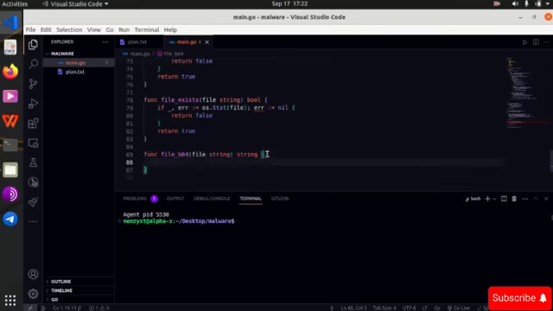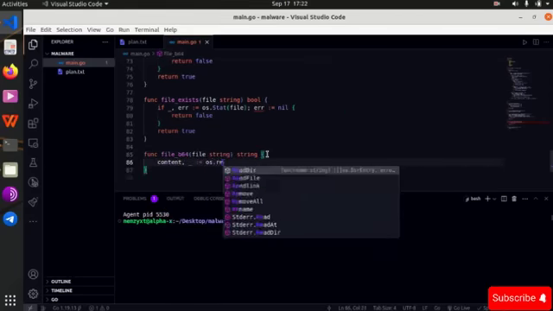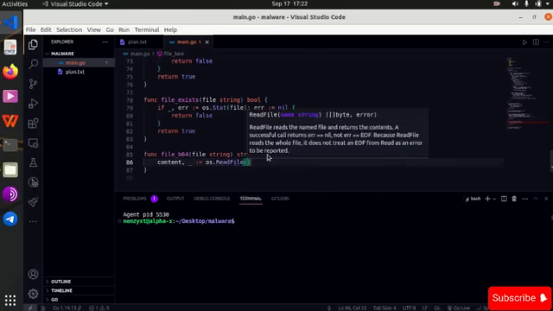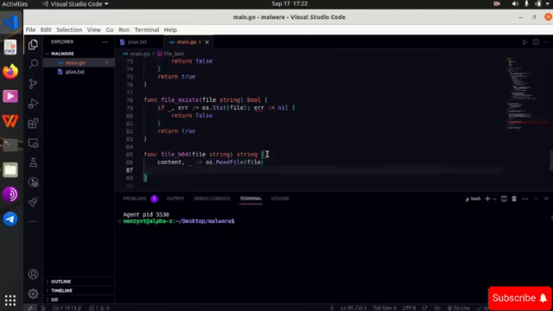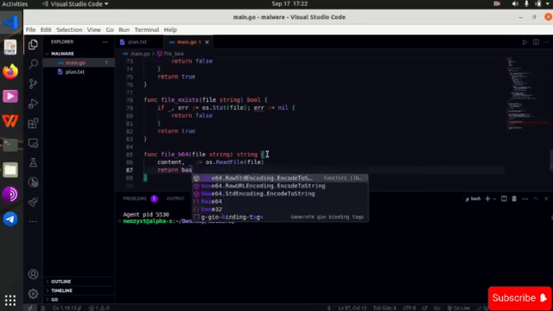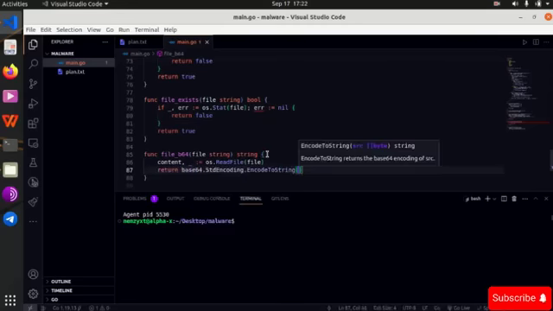And right here, we are going to first read the file using the ReadFile function of the OS package, and then we are going to return the base64 string. So using the base64 package, StdEncoding.EncodeToString the content.